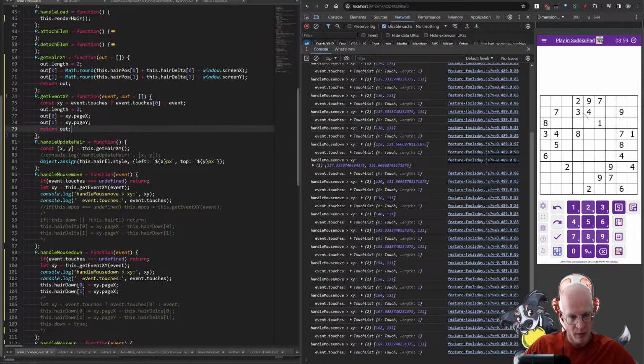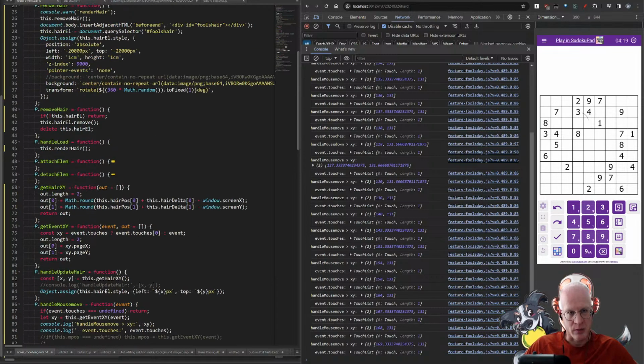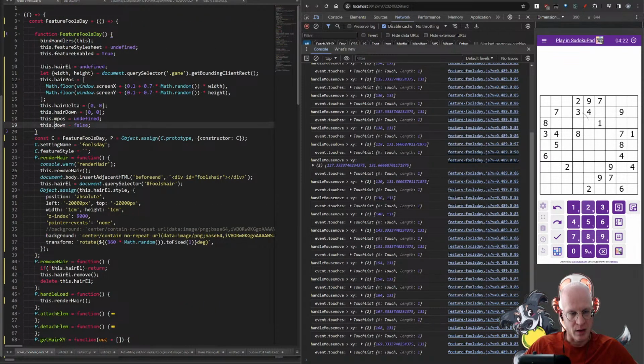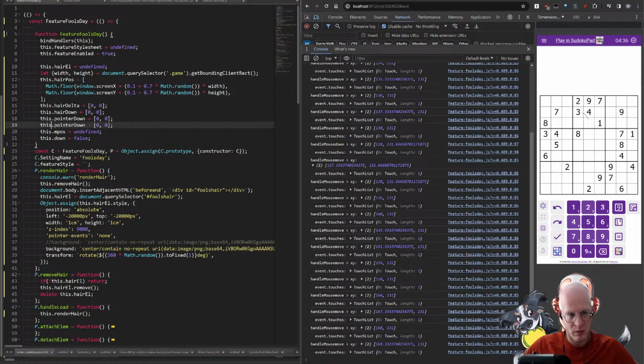Little update here. Okay, so now we can actually just pass this in like that, and then we don't need any of this other stuff. Boom. And then we can just do this, and then none of these are needed, right? And instead of hair down, we'll just say pointer down, pointer move.